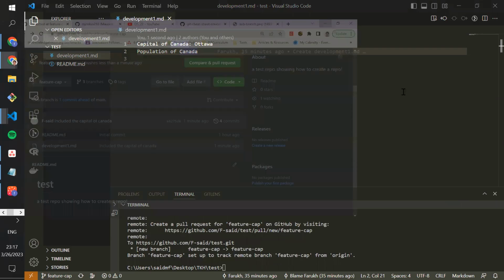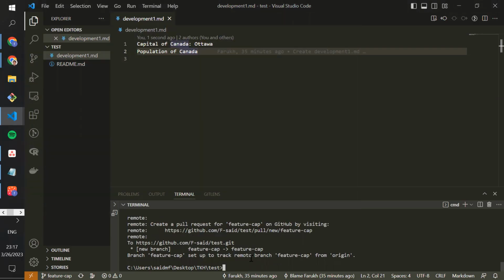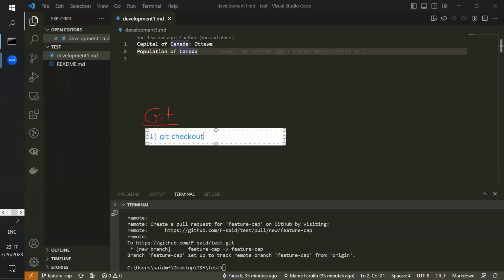All right, so that is how we create branches via GitHub and via Git. Once more, I just want to point out to you all how we create a new branch via Git, which is my preferred method, and I hope it becomes your preferred method as well. First, you're going to execute git checkout -b new branch.